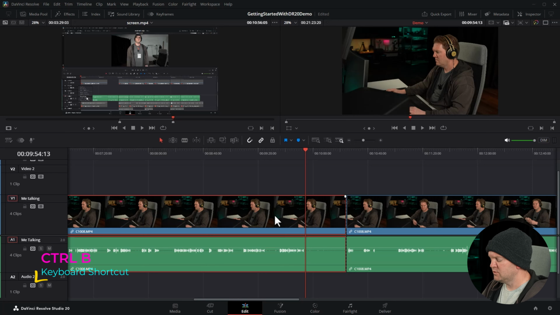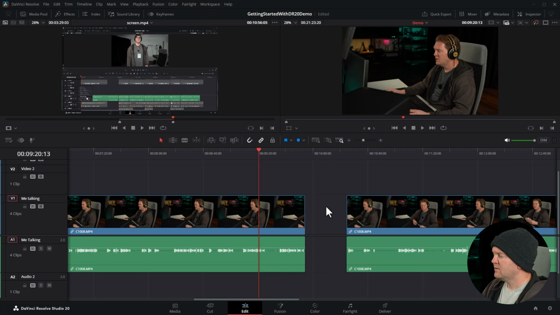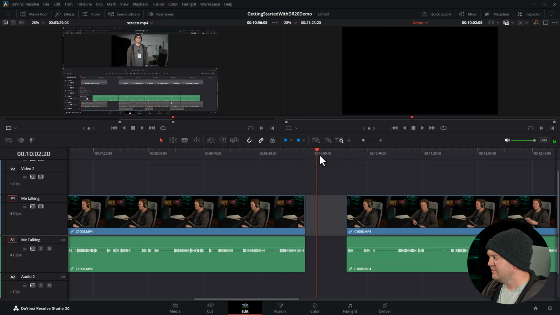If you're not in razor blade mode, say we click back to pointer mode, with the clip selected, instead use Control and then tap B on the keyboard, and this will create a cut wherever the playhead was. And now we've got this section cut out. If I hit backspace on the keyboard, it's going to delete that section. But it's left this hole. If I move the playhead, everything just goes black here because we've got this gap in the clips.